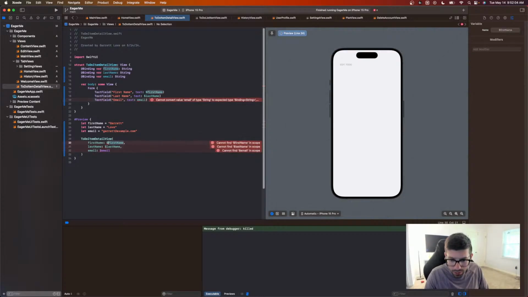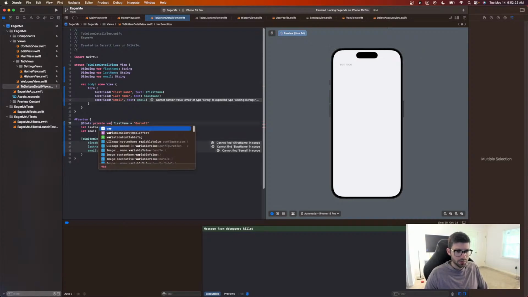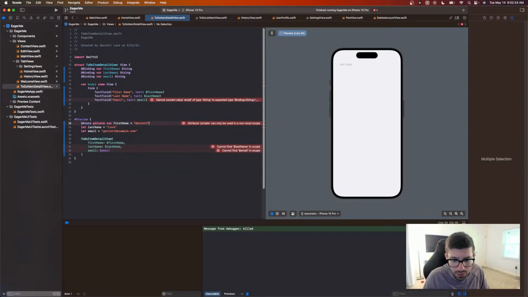Do I not need that? Cannot find. What? Okay, now I'm starting to see how this works. I'm using non-local scope. So is that what we want? Oh.